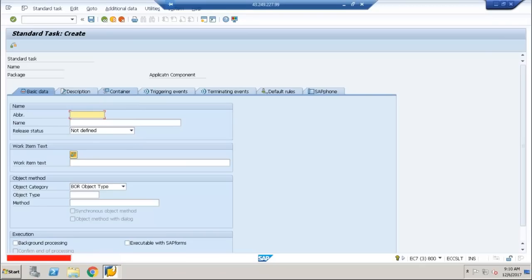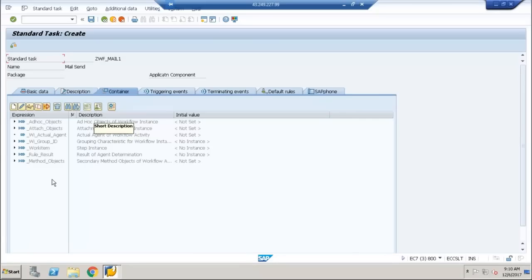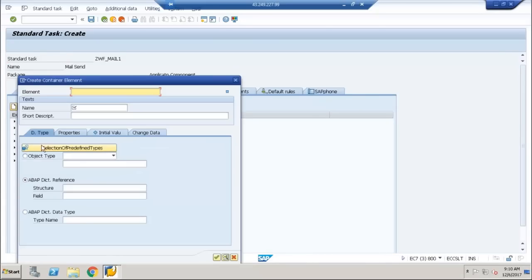So I'm going to create AWF underscore mail send. So already exists. So mail one container. So I'm going to create a sales document, two variables.